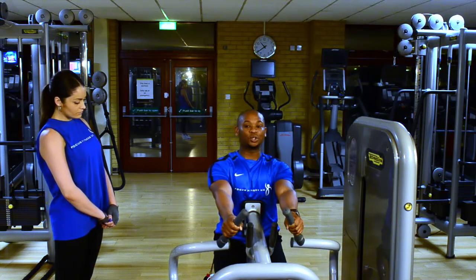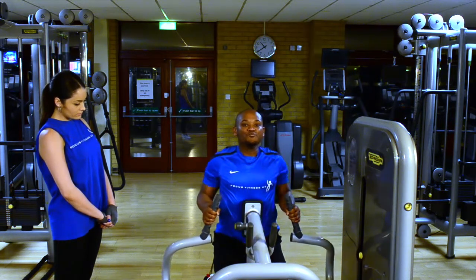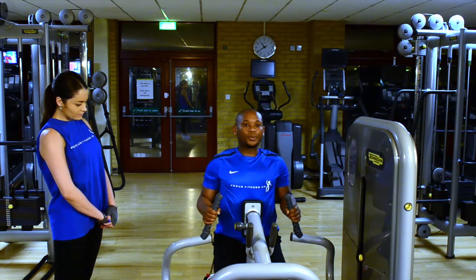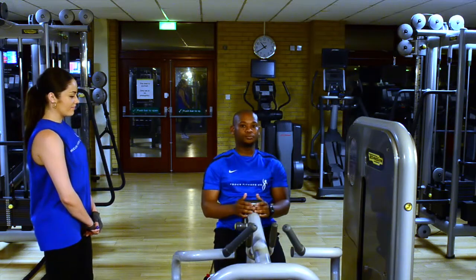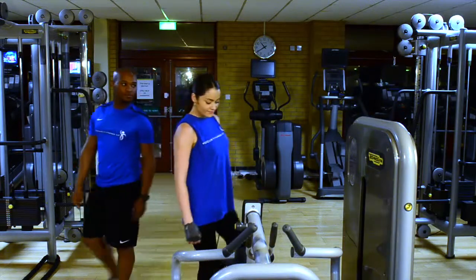Be very careful to not let the weights clank or make any noise. Nice and controlled movement. Again, you breathe in. And you carefully breathe out, nice and controlled. Sound okay? Yeah, sounds good. Okay. Have a go for yourself.